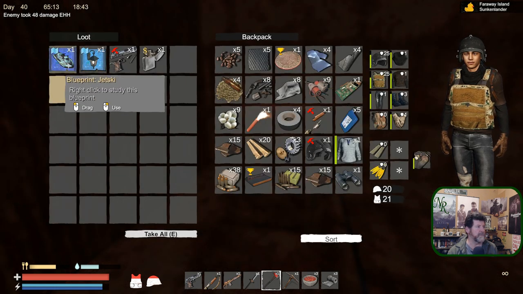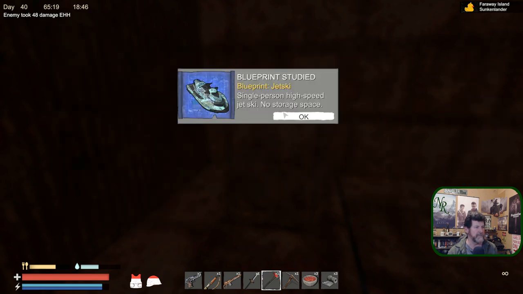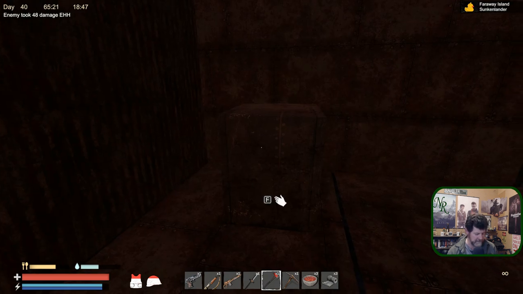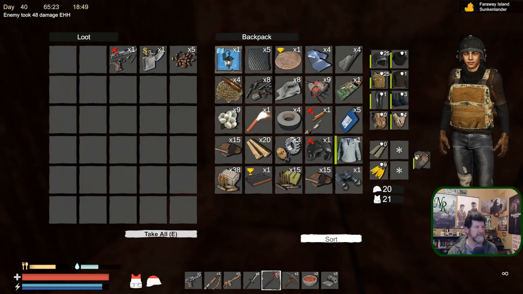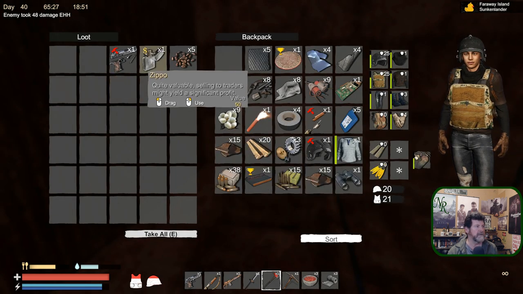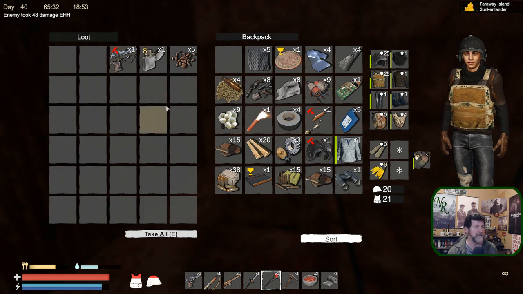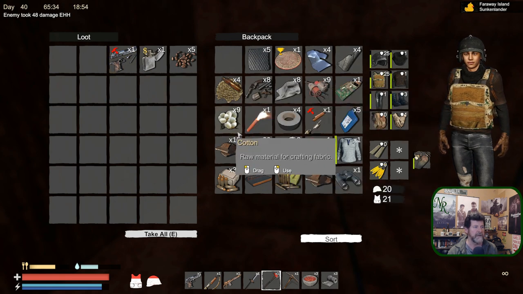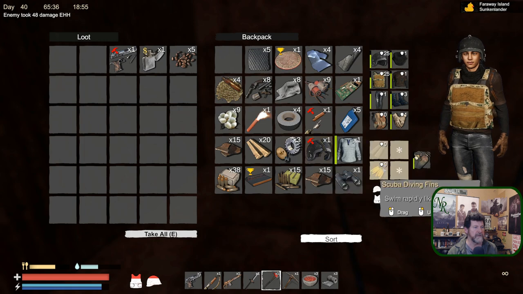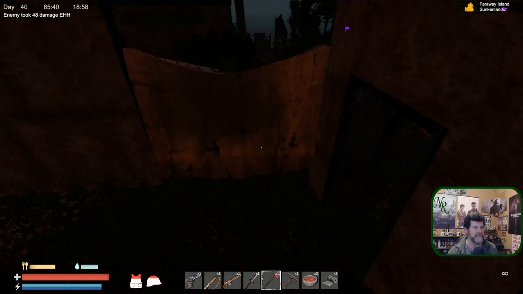All right, blueprint. Oh, the jet ski. Let's do you. Bring you over. And right-click and learn you. And then do the same thing here. This lamp. Right-click and learn you. And then cigarette lighter. You are the DEG-45. I've already got that one, so we can leave you behind for now. I don't have a cigarette lighter, but you are worth more than the seeds, so I'll leave those guys behind and come back for them later.